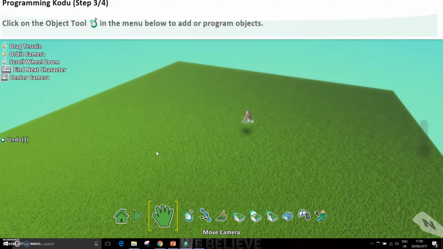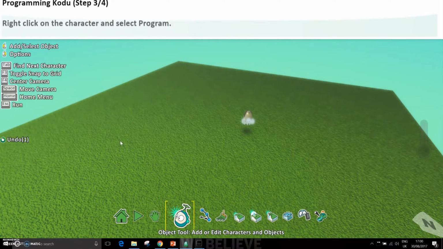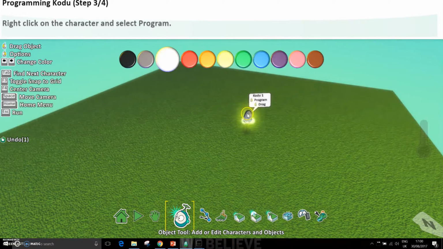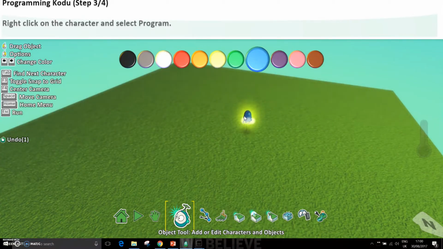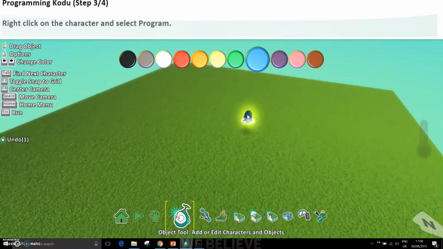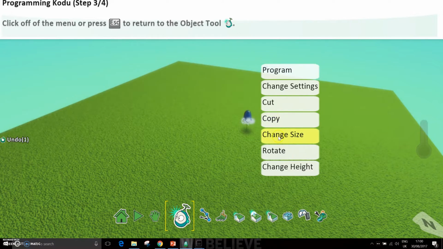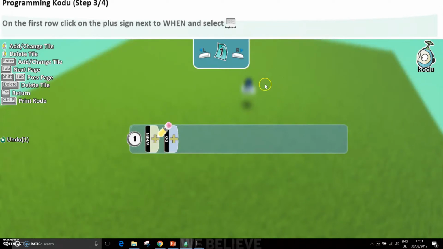Okay, escape to go to menu. Click on the object. Once we're in this mode again, we can put another object, or if we right click over the character, you see our highlight over him. I can use the arrow keys then if I want to change his color as well. I'll have a blue one. So if I right click the mouse, it comes up with this menu. We looked at the change size one there. So the top one there is program. So I'm going to click that.